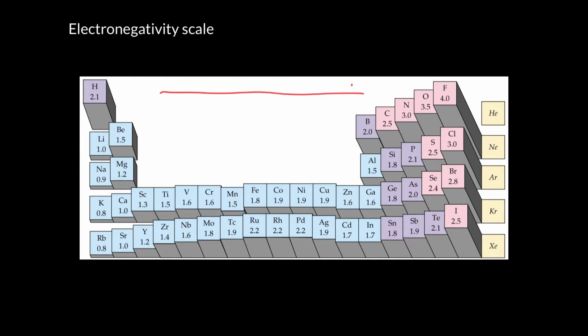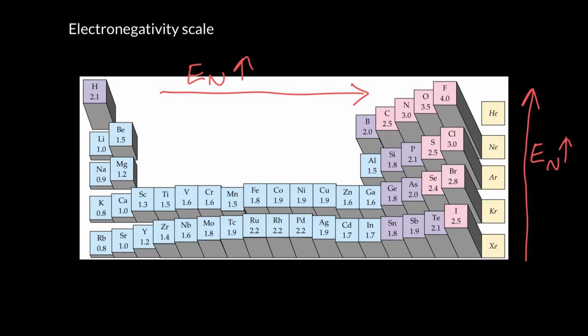We see a couple of trends here. The first trend is as we go from left to right, the electronegativity, or I'll just write EN for short, increases. And also notice as we go from the bottom to the top of the table, the electronegativity increases. I would say that makes sense for two reasons. One, as you go from left to right, there are more protons in the nucleus, so the electrons should be more attracted. And of course, as we go up the groups, the sizes of the atoms get smaller and smaller, which means the electrons are going to be closer to the nucleus. They're going to experience a much stronger attraction, and that culminates really at fluorine, the top dog here.